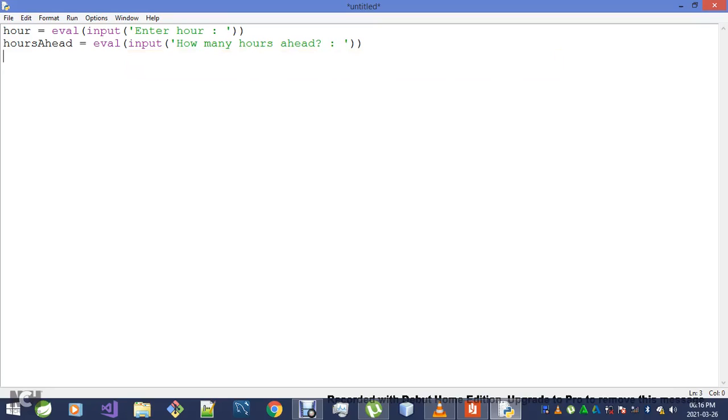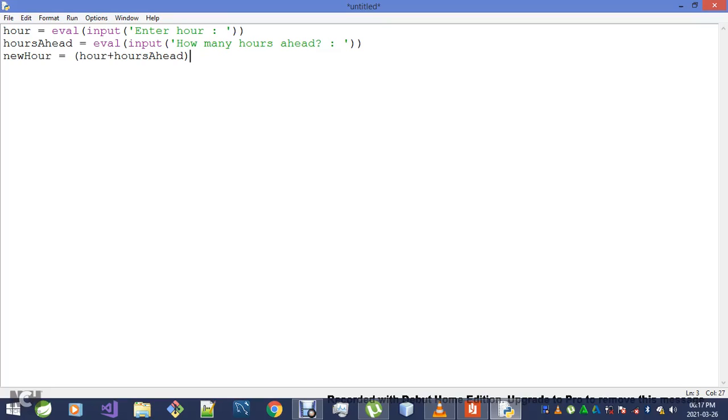Okay, once I've got those two variables, I need to compute my new hour, and it's gonna be as easy as saying my hour plus my hours ahead. I'm gonna have to mod that by what? By 13? How many hours are there?